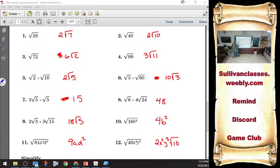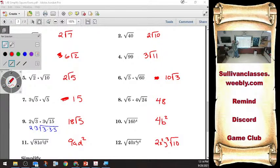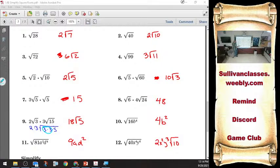So inside, we'll have a 2 and a 3 on the outside, right? Because they're both outside right now. Inside, I have a 3 and a 15, but a 15 is a 3 times 5. So, pair of 3s. 3 by 2 is 6, by 3 is 18. 18 root of 5. Okay.